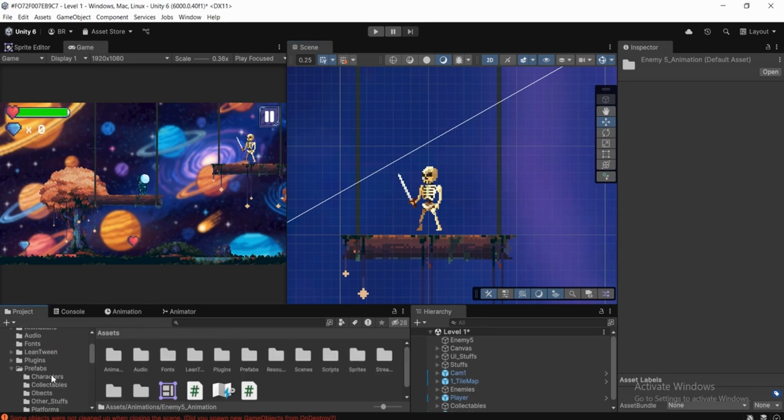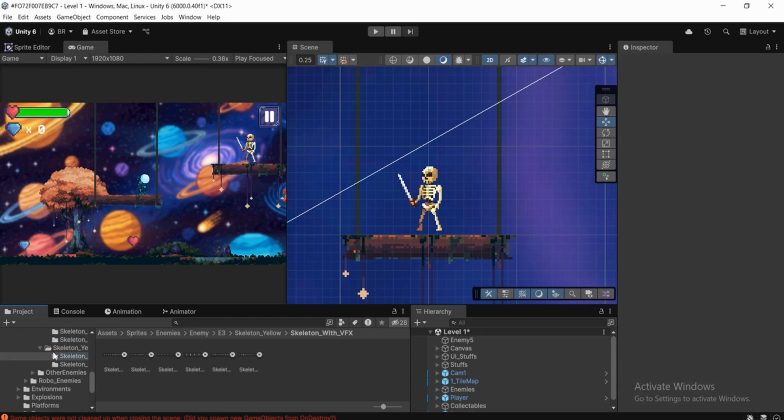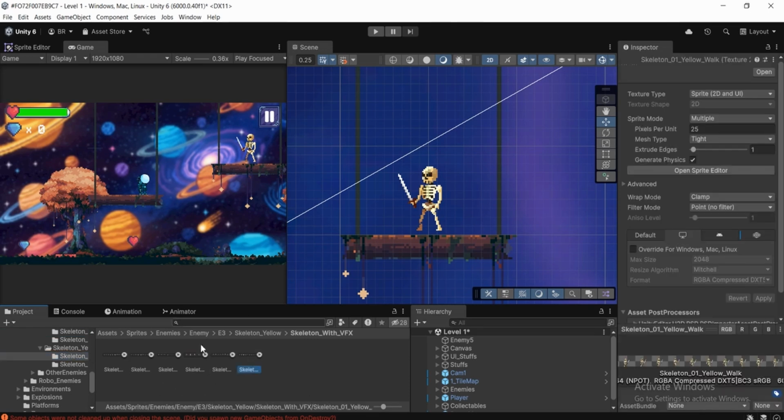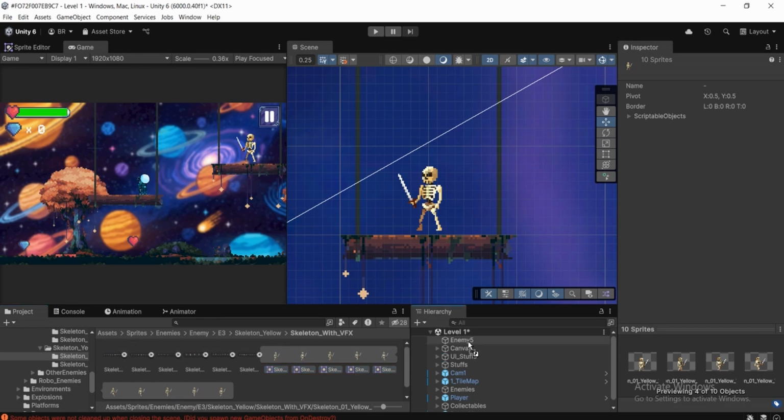So I'm gonna move over to my assets one more time, then the sprites folder, and then inside my skeleton folder. We have the walk sprite sheet right over here, as you can notice. Just click on this arrow icon in order to see the individual sprites. To make the animation in a fast way, you basically need to click on this arrow first, and you need to select the individual sprites, basically all of them. So I'm going to select all of them by holding down Shift, and then drag them on top of this anime 5 game object in the hierarchy. Make sure you drag it on top of this anime 5 game object in the hierarchy.